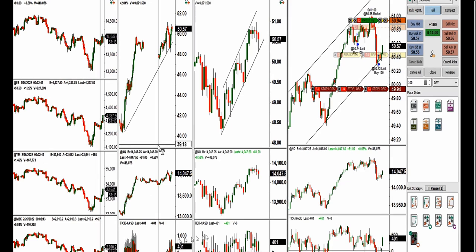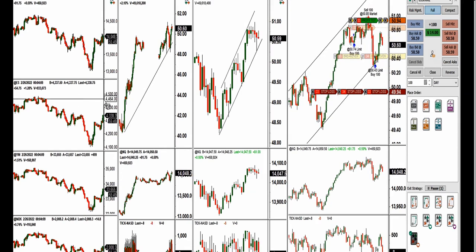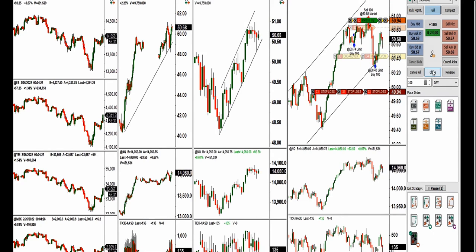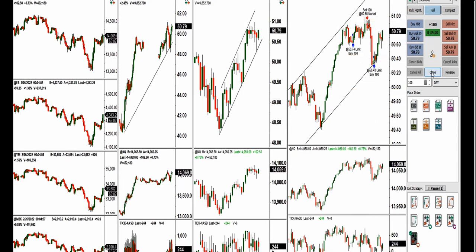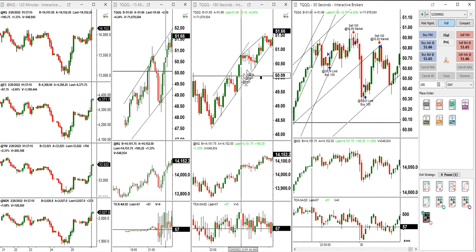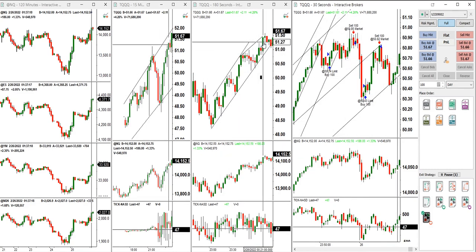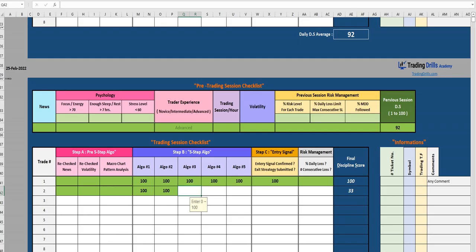Going fast forward on the second trade movie — it didn't have good follow-through again; sellers came back and order flow was not good. So we closed it manually around the top. The structural chart had good momentum that we anticipated would create strong movement, but it didn't go to the higher area of the channel. We cut out properly — a high-priority area, good oversold location, good risk-to-reward ratio, and good entry confirmation.